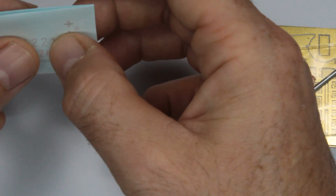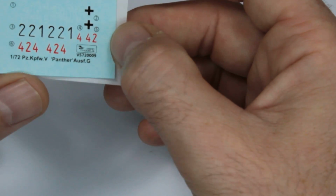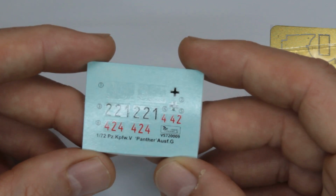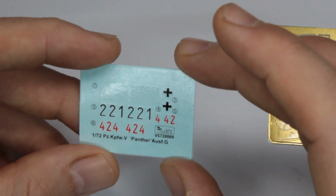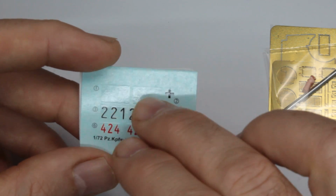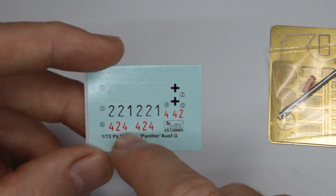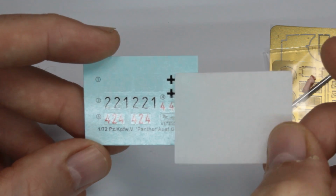So I'm not one for getting bogged down in builds myself, so smaller scales attract for that reason. Now we've got decals here. You can see the carrier film's quite blocky. Whether it's heavy or not, we would know once we put them on the model. But we've really got 301 in that kind of stenciled white lettering, 221 which is white outlined with black in the middle, and then 424 which is white outlined with red in the middle. And then we've also got some German crosses there as well.